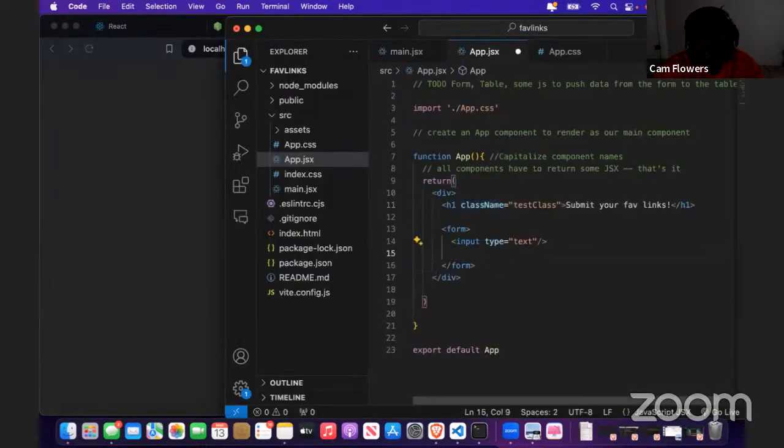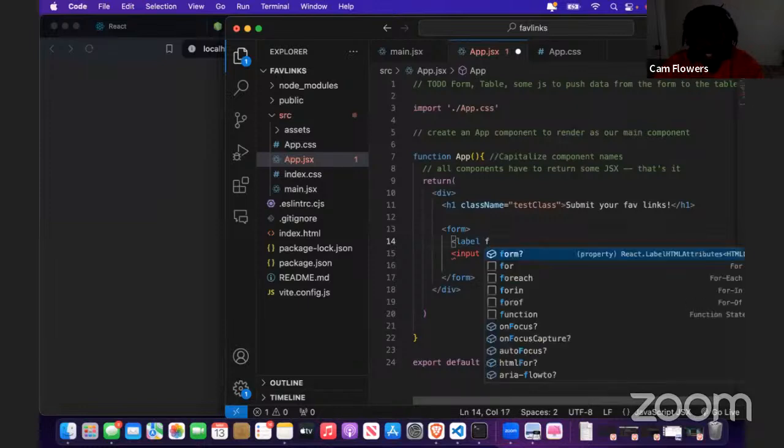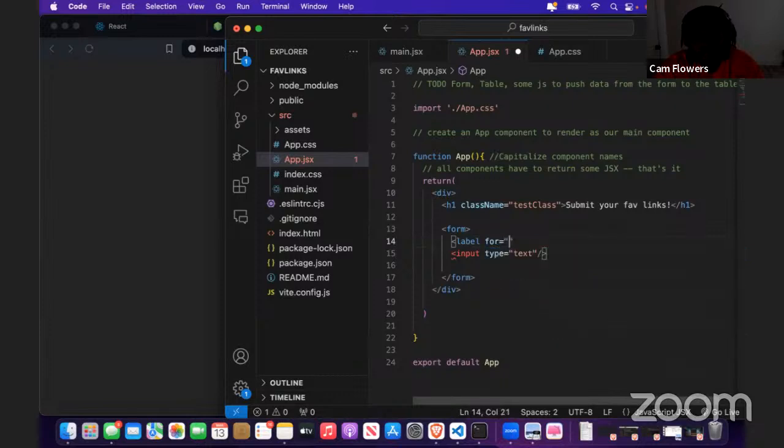I might want, instead of just this input with type text, to put a nice little label in here and say, hey, this is the label for this input, let's just say link name.